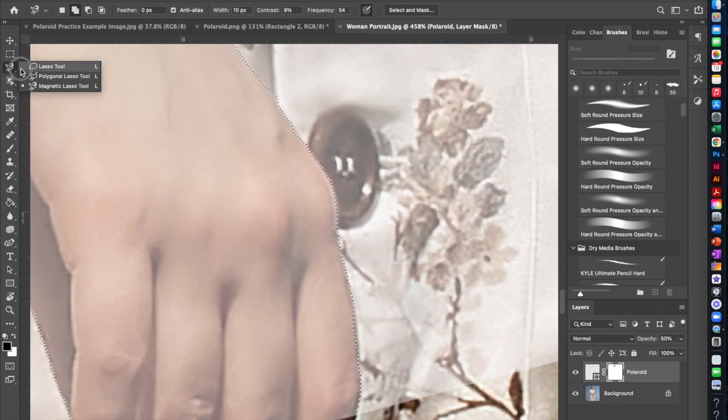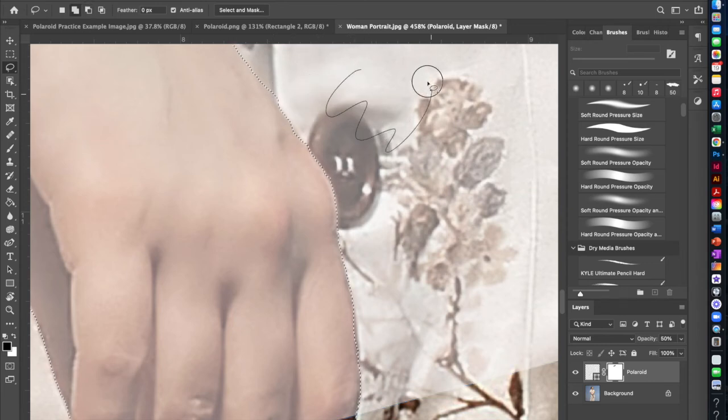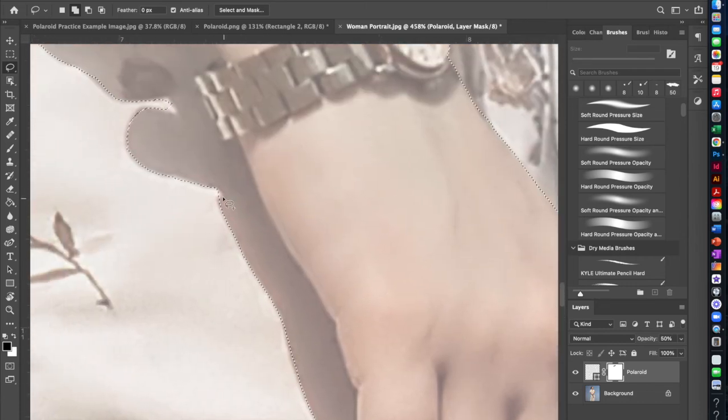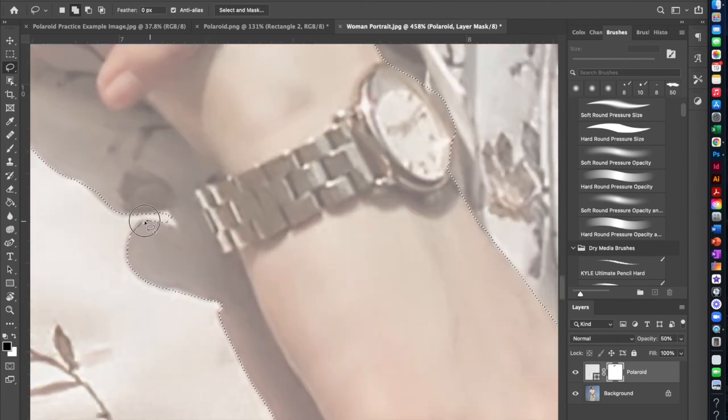Now you also have this tool called the lasso tool, and it's really cool because you can just draw whatever shape you want and it will create a selection out of the shape you draw. It can select or deselect. If I just click and drag and make a shape, it'll select it. If I press Option, it will deselect whatever shape I create. So here I'm going to hold down Option and deselect the things I don't want, or select the things that I do want to keep. Now I'm subtracting these little things from my selection to make it more refined.